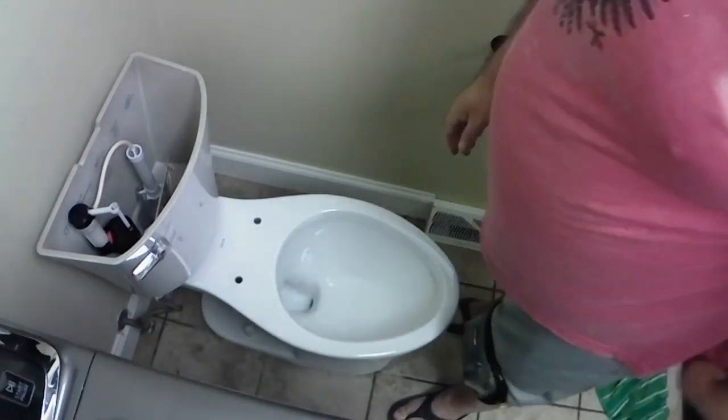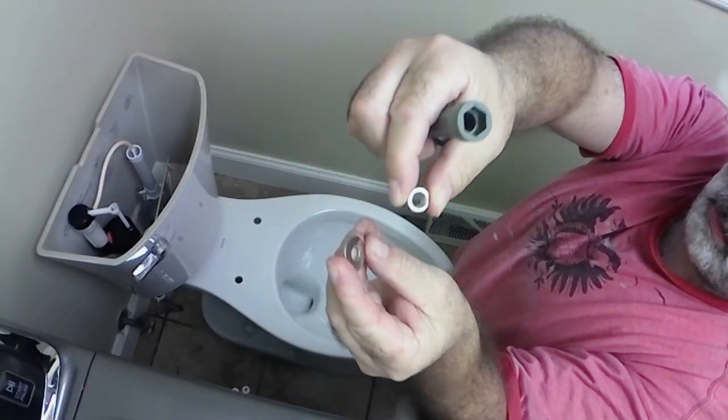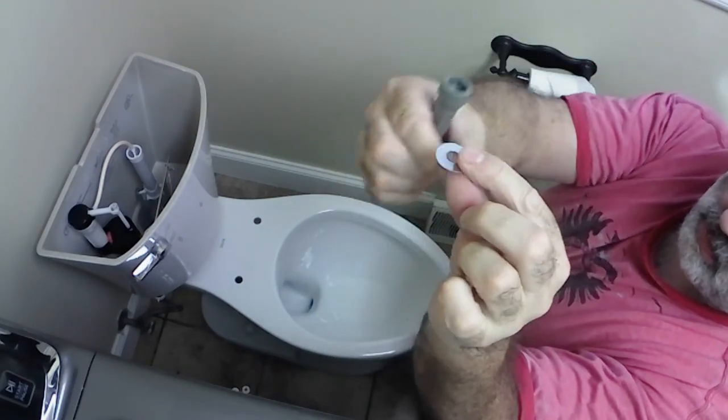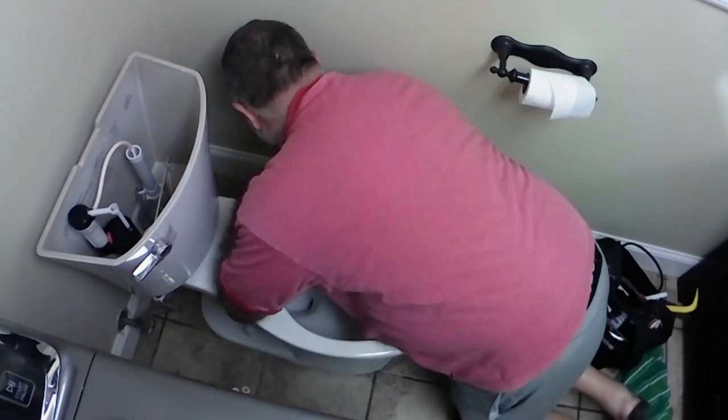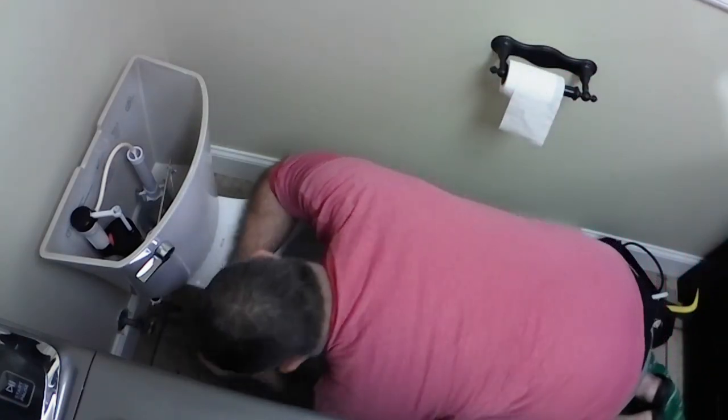And again, you have a washer and a nut, which screws right on there and it pulls the tank down onto the toilet. It also compresses that gasket so that way you have a good seal.